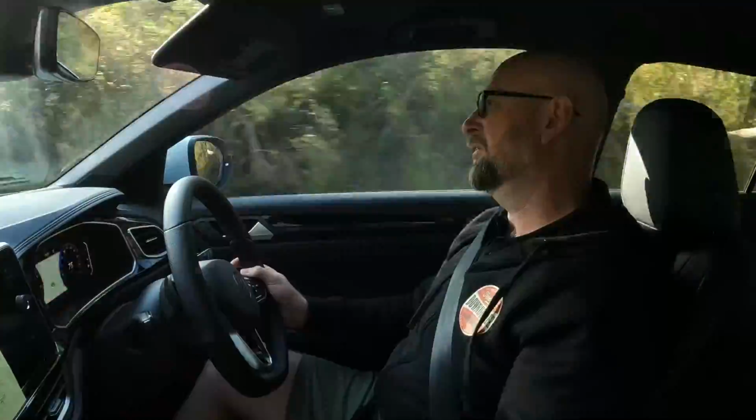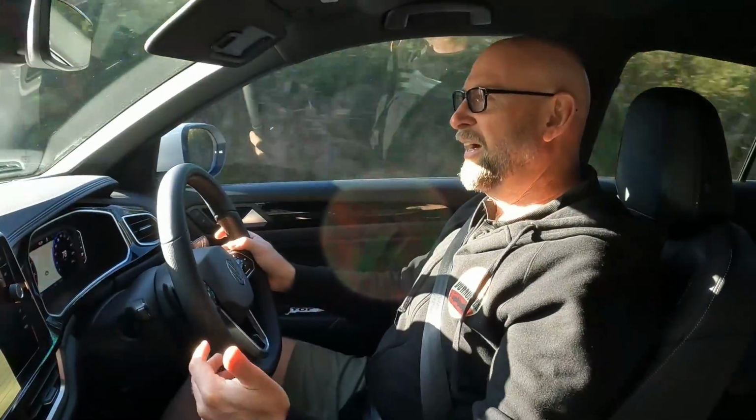Now, with fuel being so expensive right around the world at the moment, and most definitely here in Australia, a common question I get asked is about fuel economy, and it's something that I'm getting asked more now than ever. So the combined fuel economy for this car is 7.3 litres per 100 kilometres. So bear in mind, this is an SUV, it's a family car, it's a bigger car than say a Golf or a Polo, but the fuel economy is absolutely spot on. Combine that with the fact that you can switch it into manual, sports mode, and bang, it will always be an SUV, but it's a very, very fun SUV indeed. And with Volkswagen offering a 5-year unlimited kilometre warranty on these things, you know, it's a no-brainer.